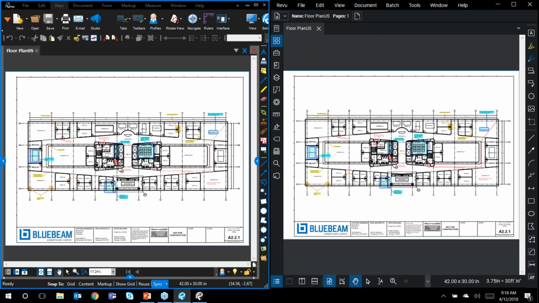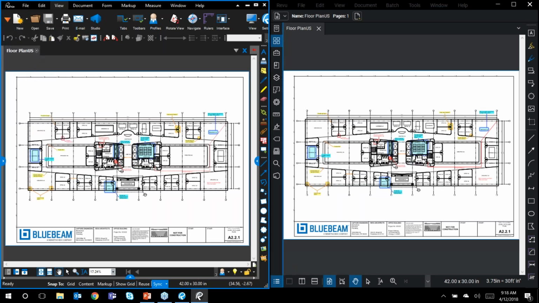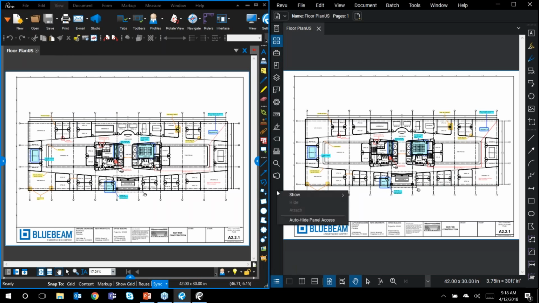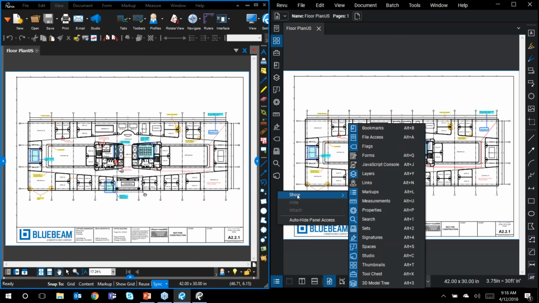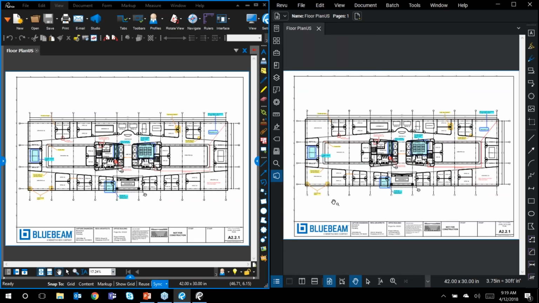Something else I want to point out is that in the old version on the left, we had this tab access, an orange upside down arrow where you could view the different tabs that you need. In the new interface, we have the tabs here along the side. If you want to toggle different ones on and off, you just right click and choose which ones you want to show. So maybe I'm doing a lot of form fields. I can toggle on my forms and there they are. If I change my mind and decide I never use those form tools, I can hide those as well. In my opinion, definitely a much cleaner, easier to use experience.